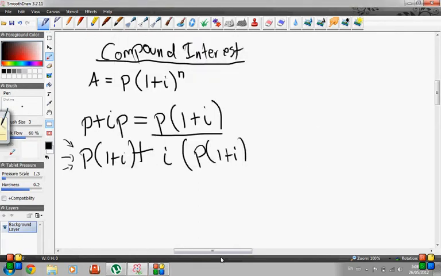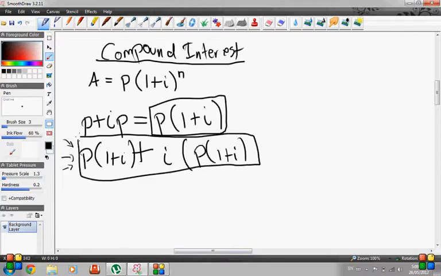Now the final amount you have at the end of 2 years can be calculated by adding the interest, or the amount of money you have for the first year, to the amount of money you have for the second year. So let's add that up right now. For that, you get P(1 + I) + I * P(1 + I). Oh, I wrote I plus 1, but same thing.